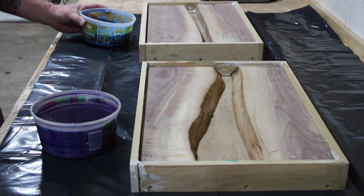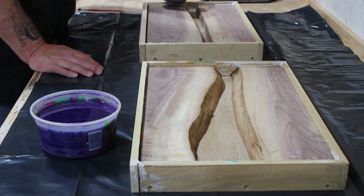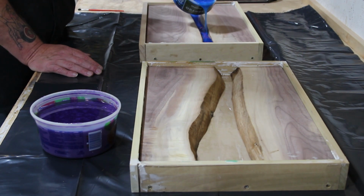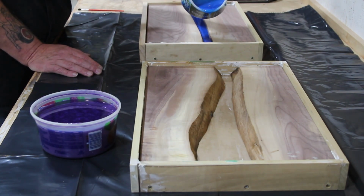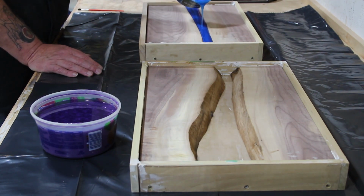So we've got our epoxy mixed. We've got the purple, we've got the blue. It's set for about 5 minutes or so after I mixed it. Well, let's just go ahead and pour it in here. Slow and easy. We're going to end up with extra on the blue, I think. But that's fine. I'd rather have it mixed too heavy than too light.